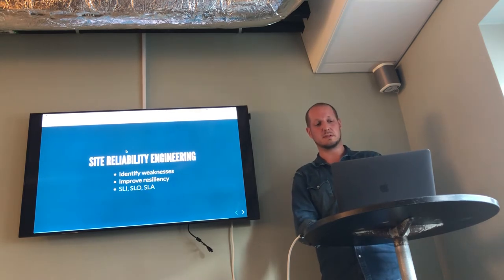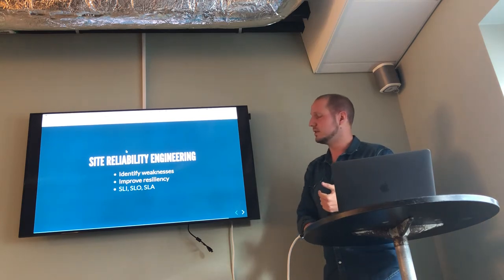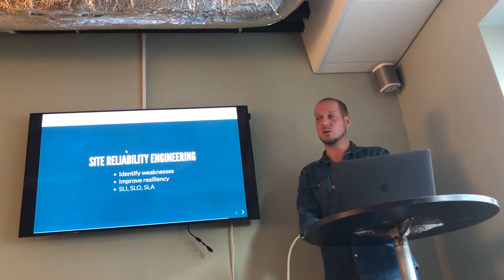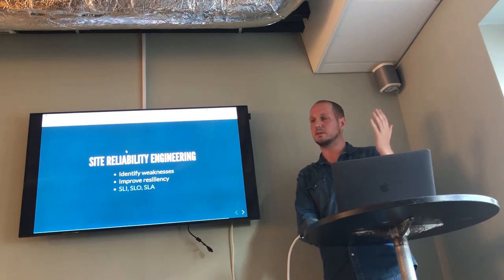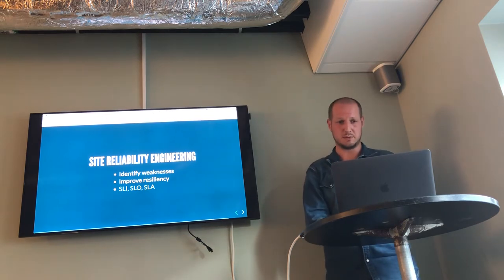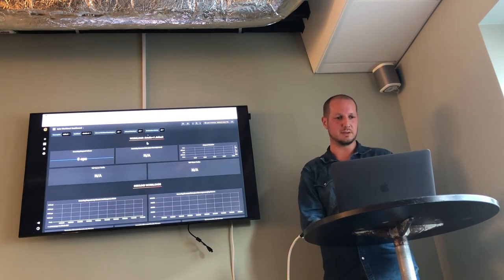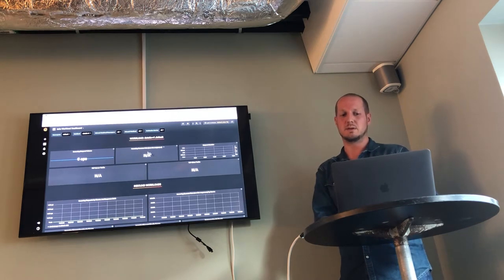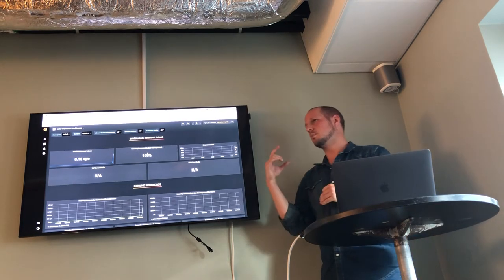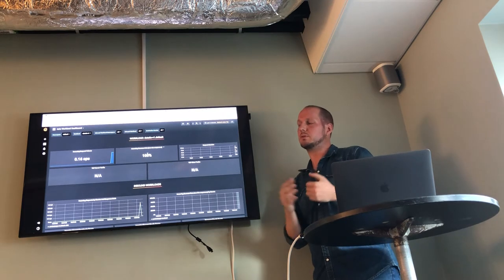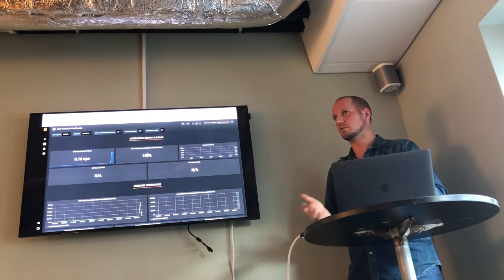You also have this role: site reliability engineering was actually a term invented by Google because they had to maintain all those services. The main job was to identify weaknesses because they wanted the service to run all the time. And they came up with the SLI, the service level indicator. For instance, a metric can be the success rate of requests or the number of milliseconds you take to answer, because usually with microservices you have to reply under 100 milliseconds or something. Can you really tell that that's what you're doing?